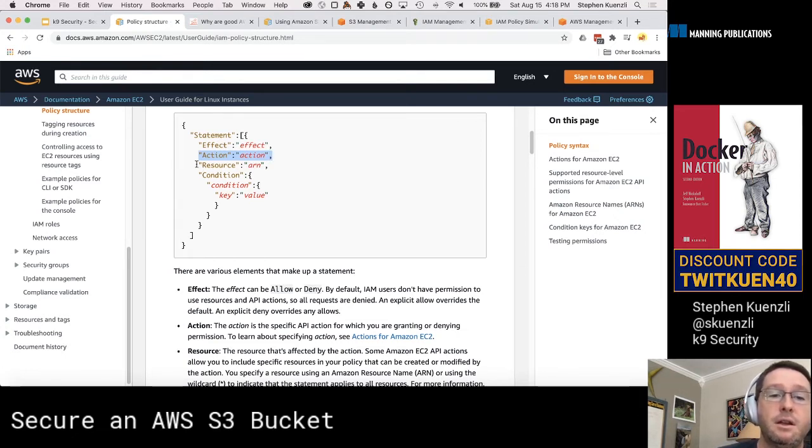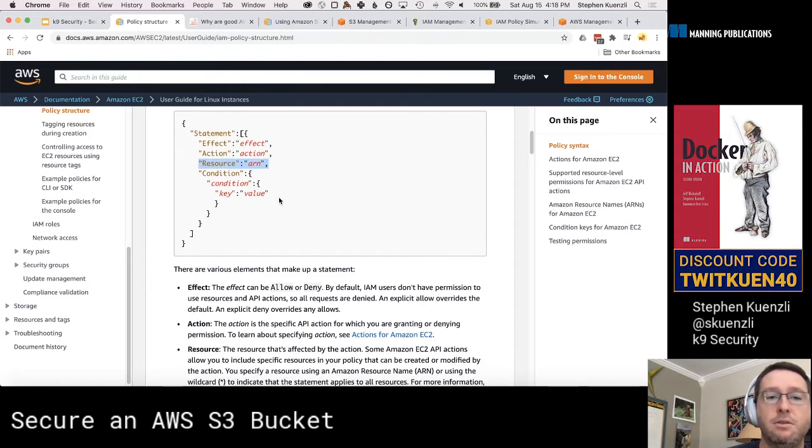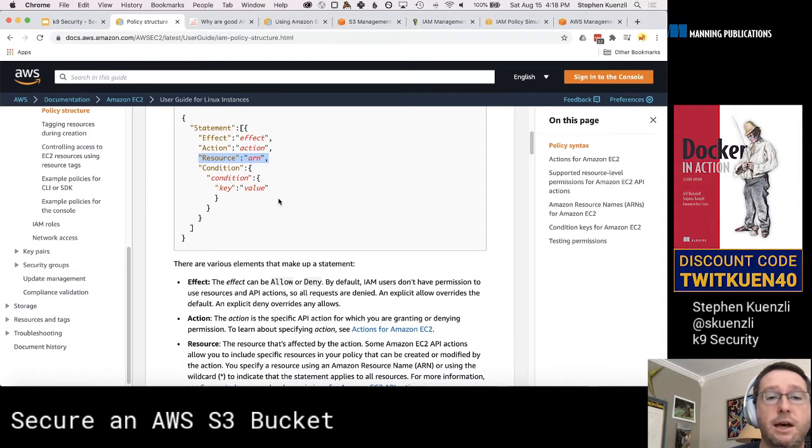And then your policy will say what resources the principal is allowed to invoke that action on. Commonly, this is star, which means all of the resources of that type, so all of the buckets in S3, let's say.